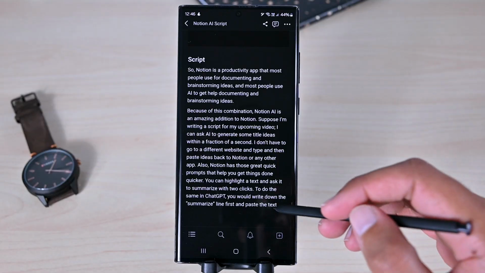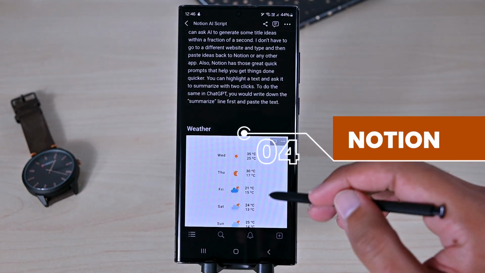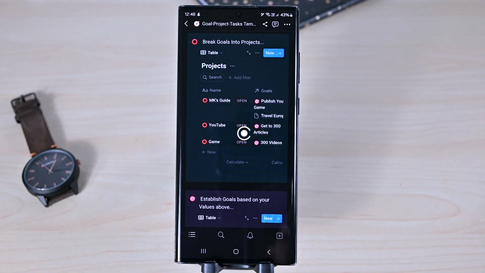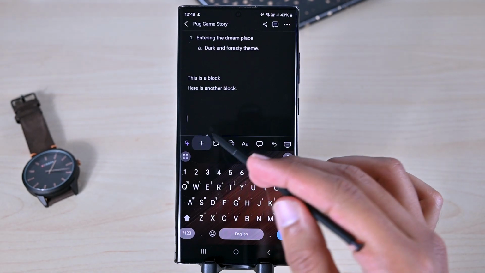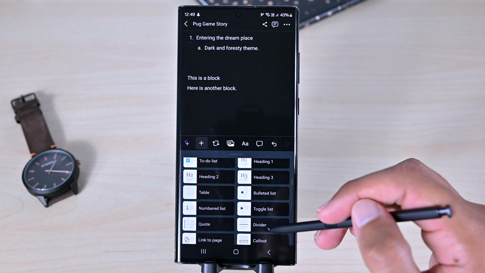The next app I have is the most complex program in the note-taking universe. Notion is one of those apps that try to do everything from note-keeping to project management to database management to spreadsheet management. It's a block-based app where each line is a new block.